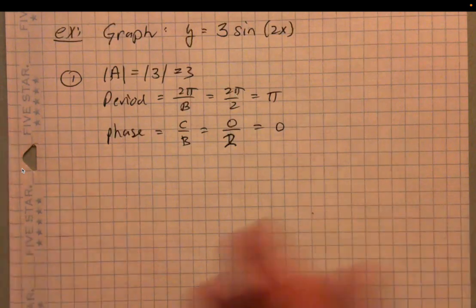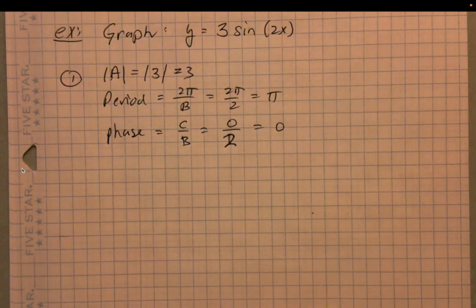And so it's 0. Okay, so here we've got a different amplitude, so the sine function is going to stretch out more. Instead of topping out at 1, it's going to top out at 3. And instead of bottoming out at -1, it's going to bottom out at -3, so it's more stretched out. It's also oscillating more rapidly, right? So the period is half as long as the original sine function. Okay. So that's step 1.